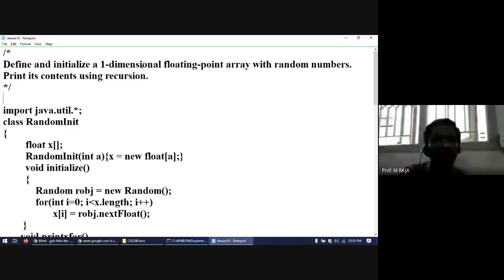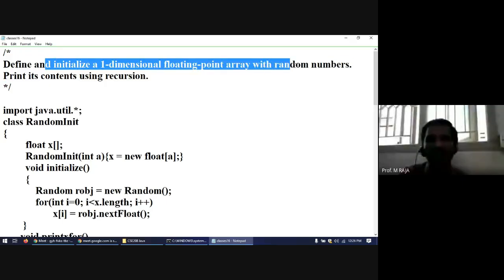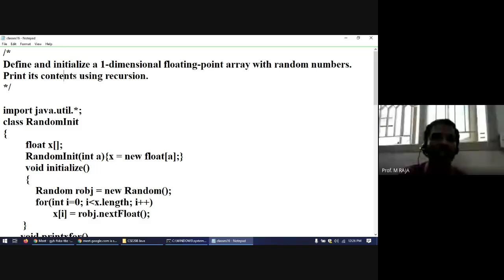One more application I would like to say: define and initialize a one-dimensional floating point array with some random numbers. We do want to print the contents using recursion. That means we do want to define a one-dimensional floating point array using random initialization, and we need to traverse the contents of the array using recursion.